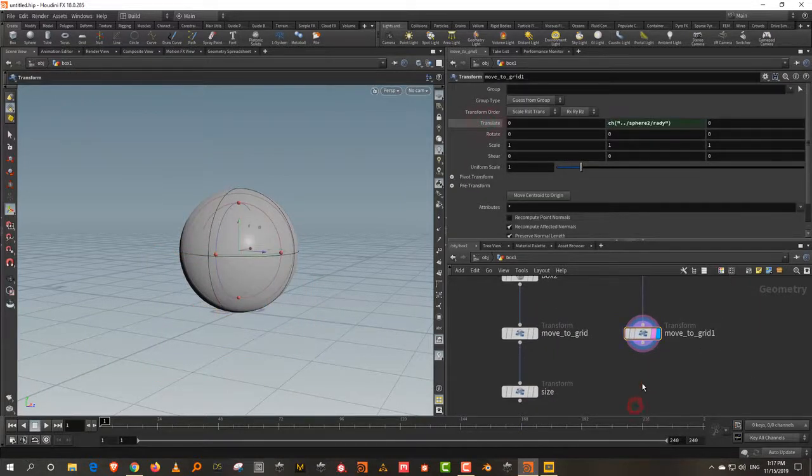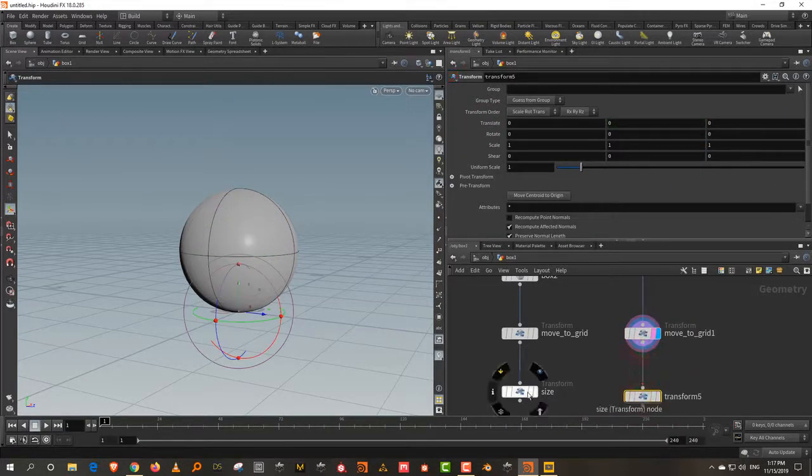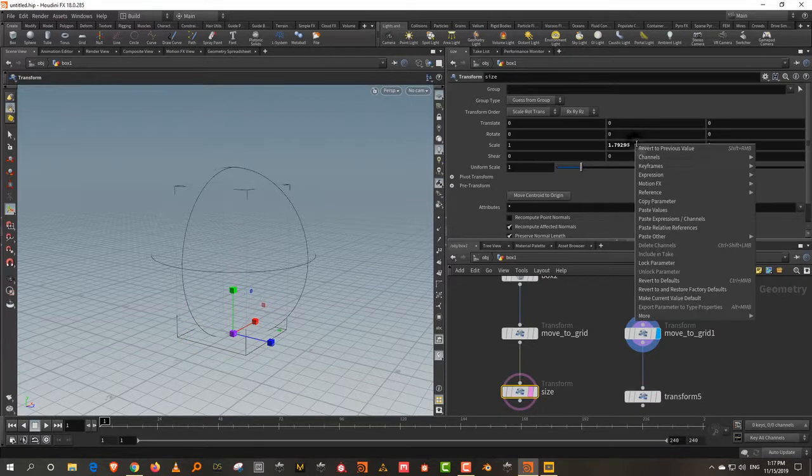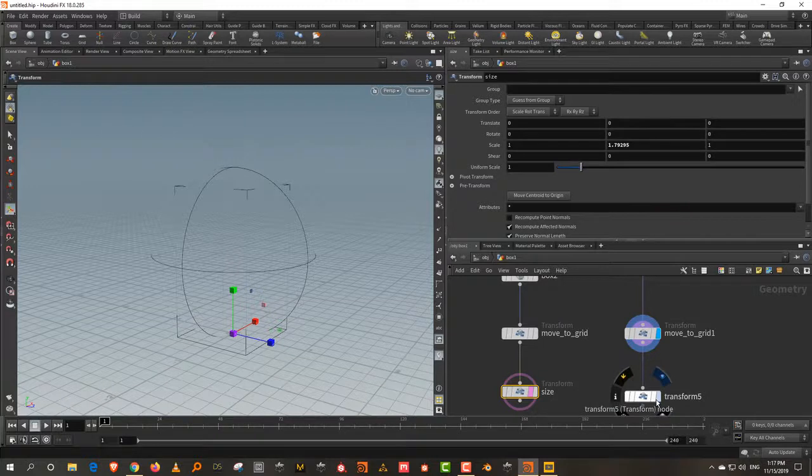And then I can take another transform and I want it on top of this box. So I can turn on the template. So that's where my box is. And this size technically is the height of the box. So I can right click here, say copy parameter, and call this, say, move to box.